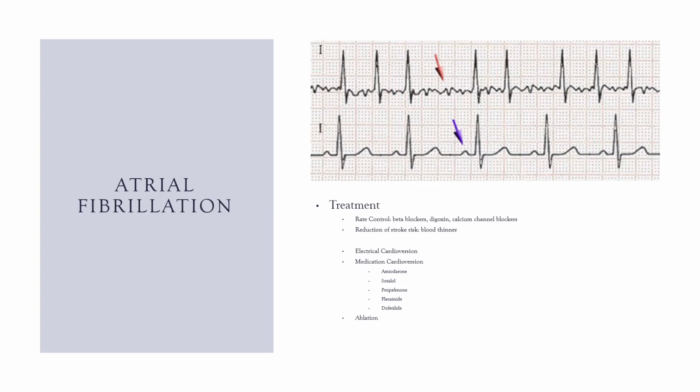The biggest thing when we treat atrial fibrillation is that we want to reduce the stroke risk, okay? Because those atria are quivering instead of a full contraction, your patient's at higher risk for developing blood clots. Those blood clots like to go to the brain to cause a stroke. So AFib patients are at highest risk for a stroke. So in addition to that beta blocker that they might be on for rate control, you may also see them on a blood thinner, Xarelto, Coumadin, a couple of different other ones.